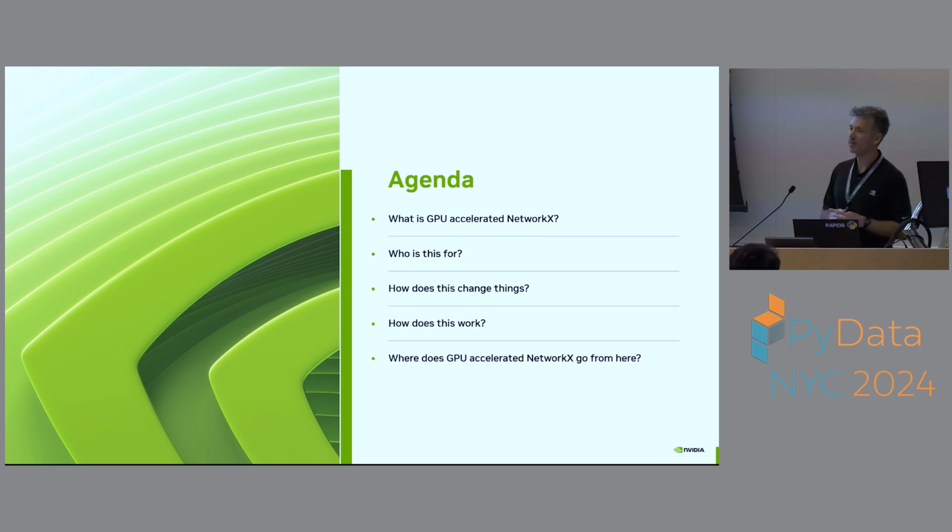I'm also going to cover how this works, not just internally, how the mechanism works to GPU accelerate NetworkX, but also how you can use it. And then finally, I'll go over a brief roadmap or options, and maybe open it up to requests, because it's an open source project, so we're always looking for new ideas.